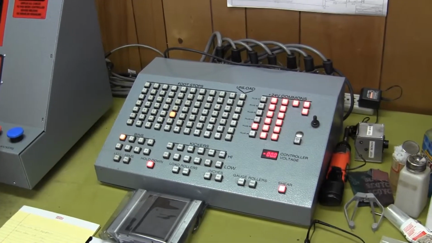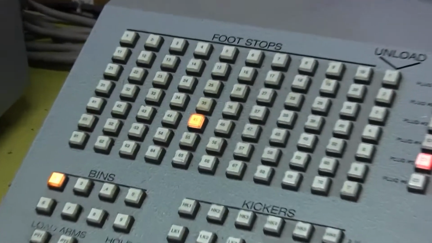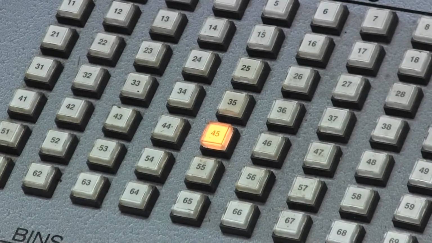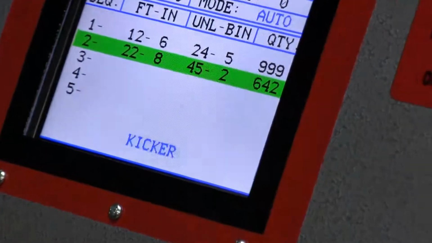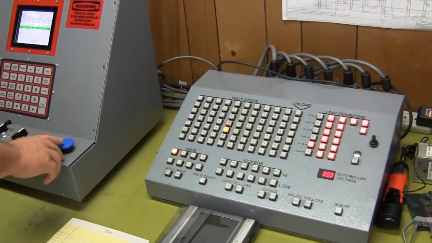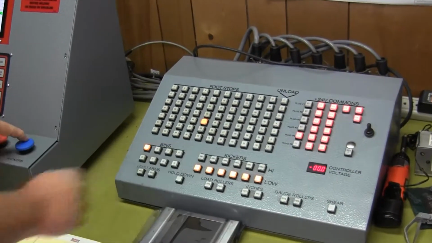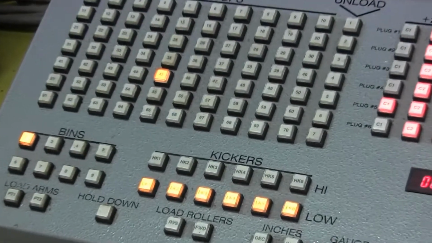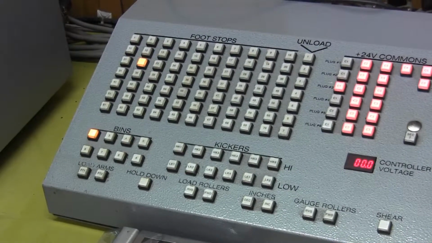Okay. I let up on those, and it changes to kick. Now it wants us to kick the bar off into the bend. I noticed the 45 is up. The 45 is the unload. But before we kick it, we would want to roll the bar down to that 45-foot unload. Okay. Then we would kick it off into the bend. And you'll notice that you get all the kickers to come up on the way we have it set right now. So now let up, and it's ready to shear again.